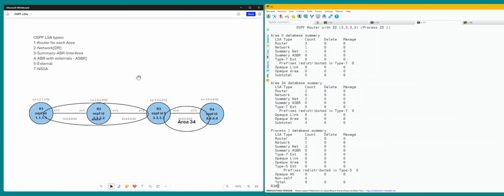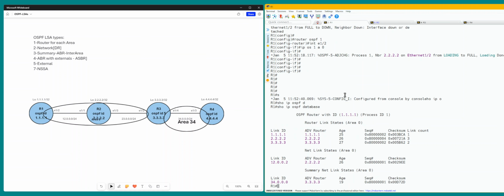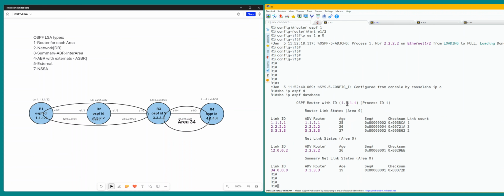Now let's go into summary. It's already there because we saw the summary coming in. Summary is basically just the inter-area route, which is this guy right here. Router 1 is getting a network link, which is this guy, which is the DR, and the summary 34 is coming from this area.